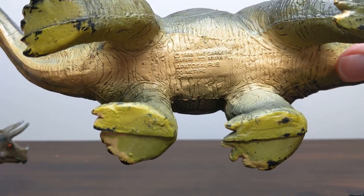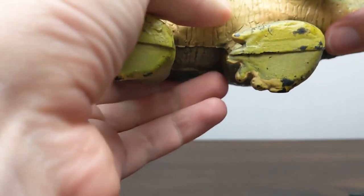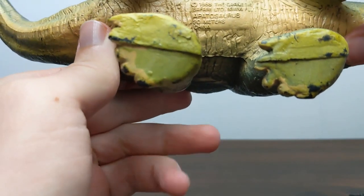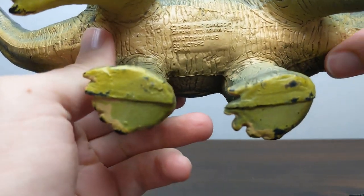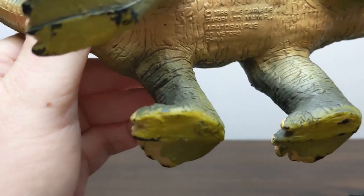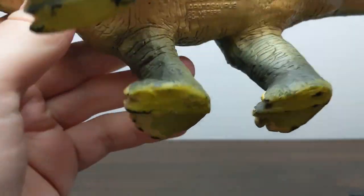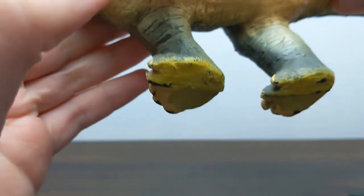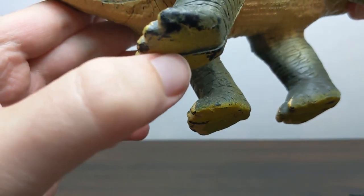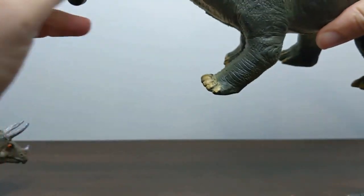1990 type of stamp on the belly. You can see that the old belly stamp has been covered up, so this is not the original mold, or at least a slightly altered version of the original mold. This hasn't been retooled anywhere else, not nearly to the extent of some of the apatos that you'll see out there. And you can see that the mold lines don't quite line up on this one either, which I think would be the case if this were original.